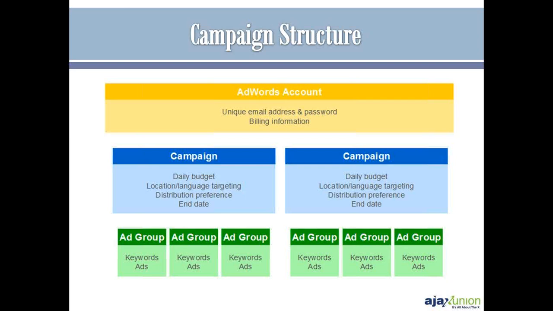And different settings like geographical targeting, language targeting, budgets, stuff like that is all set at the campaign level. So it's a great way to divvy up different ways to target people into different campaigns. You can target one campaign to a certain area of the country, but then another campaign can be the entire country or something like that. And there's a great benefit to having a lot of campaigns. Since you set each budget individually, you can really customize how much you're willing to spend for different categories of what you're offering. So if you don't really understand what I'm talking about, don't worry.